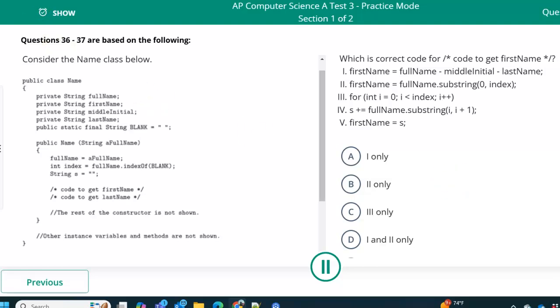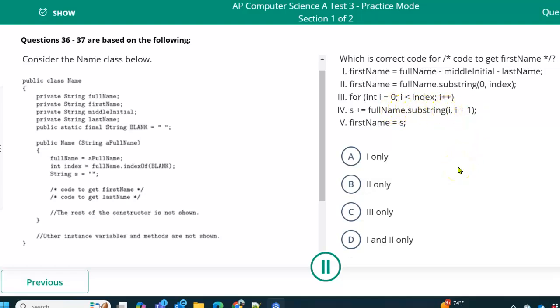Number 3. We have a for loop. For int I equals 0, I is less than index. So that is going to include all of the letters in first name. S. What is S? Oh, S is a string. It's declared here. It's initially empty. S plus equals full name dot substring I, I plus 1.